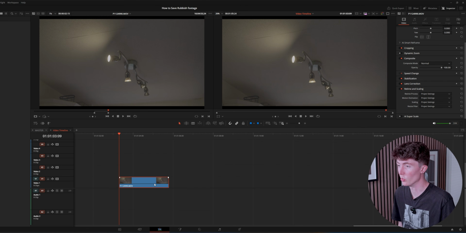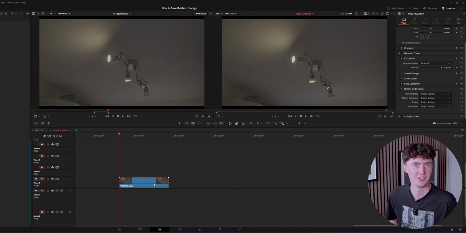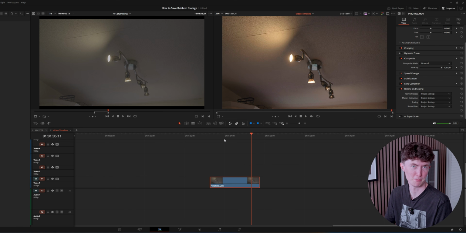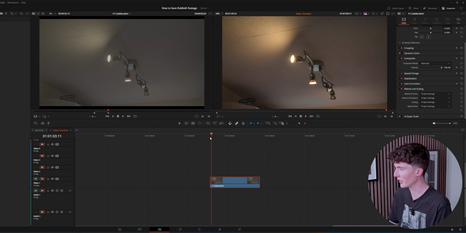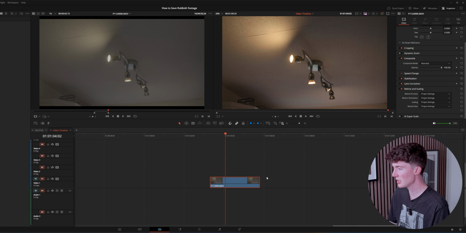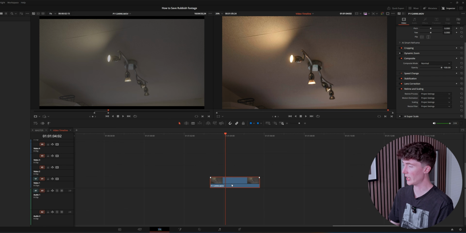And now for the final technique that can fix your footage. Deflicker. These are the only old lights I could find that would flicker. So I've got some really nice bad footage here of some lights flickering. Let's try and remove the flicker. So let's go into Fusion once again. Don't worry. Again, it's going to be easy peasy with only like one node.